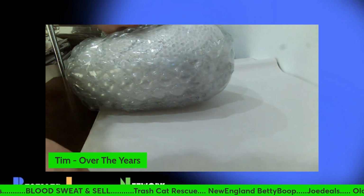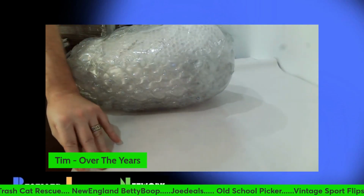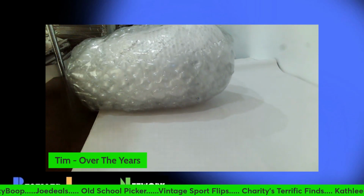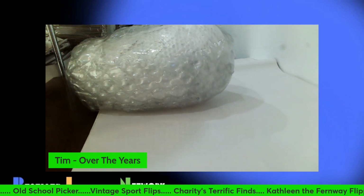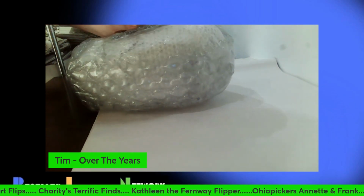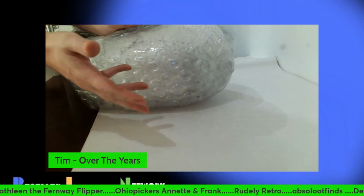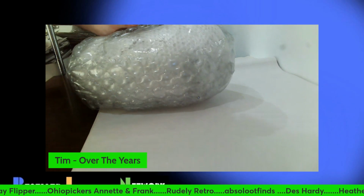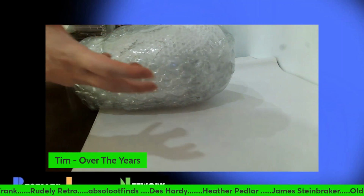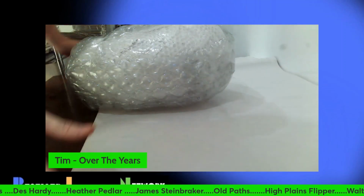Yeah, I think the packing paper is good too, because the thing that's really good about the packing paper on the item first is that it gives you that first layer of protection, right? And then it allows you to be really tight with the small bubble because you can tape the small bubble directly to the item, as opposed to not taping it directly to the item because you don't want to put tape on the item, you know? And when we start to fill the void, I'll show you what I use to fill the box with, because I don't use this to fill a box with. I only use this to cover the item.